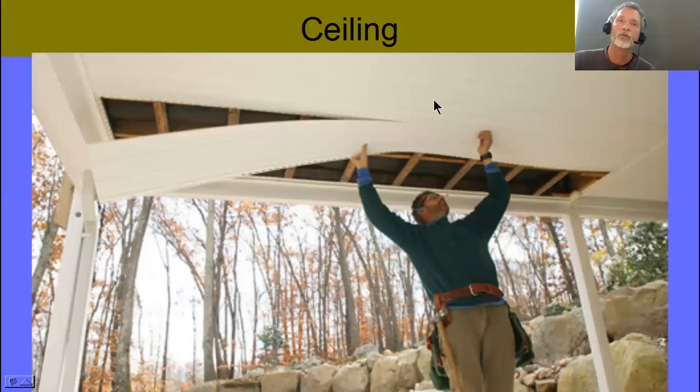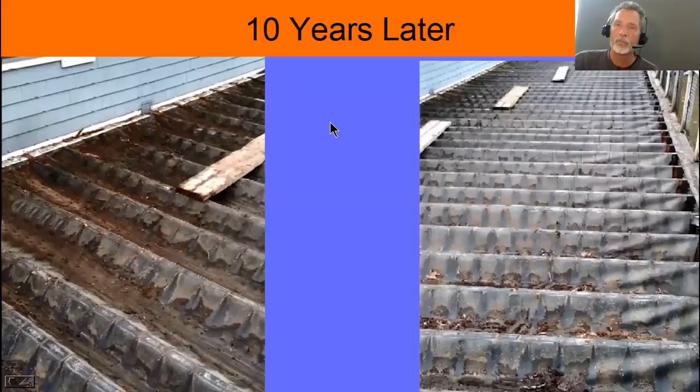Just like you might do on, say, an open porch, you can use some interior rated fixtures because it's inside under cover. Even though water might get in down lower in the porch, it's not going to affect the fixtures at all. And the same with the wiring. You can use regular NM wire, or NM cable, you don't have to use the exterior cable. So we just drill out the joist or run it under the joist and then put the ceiling below there.